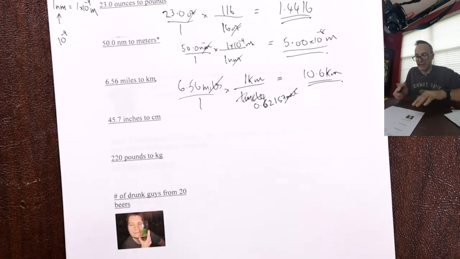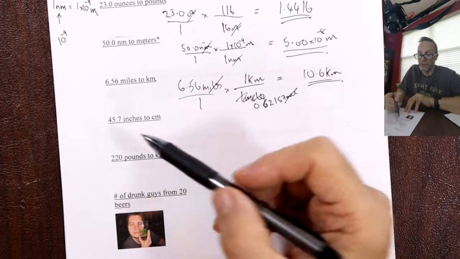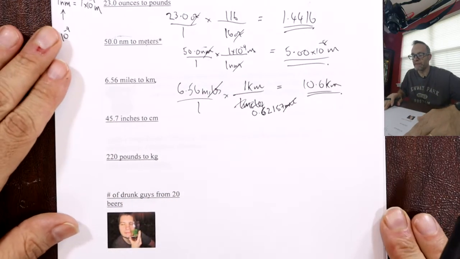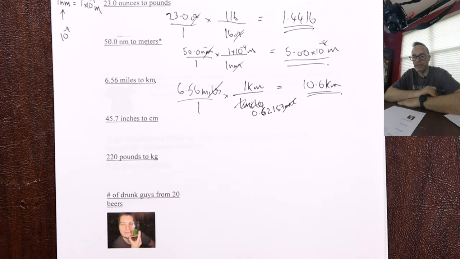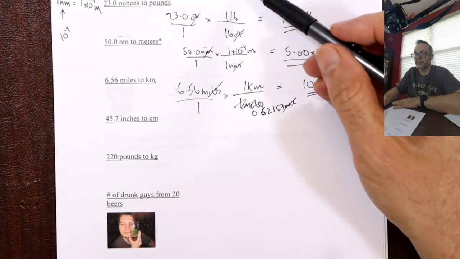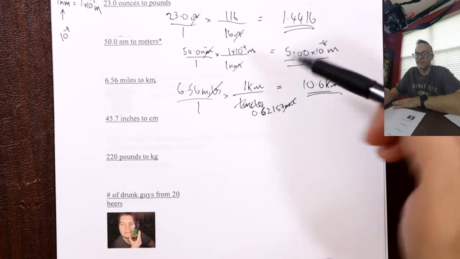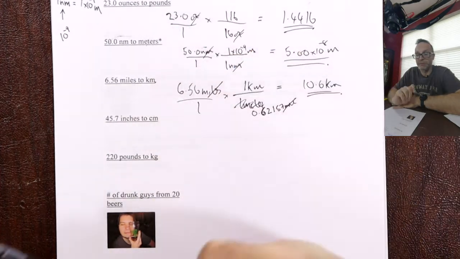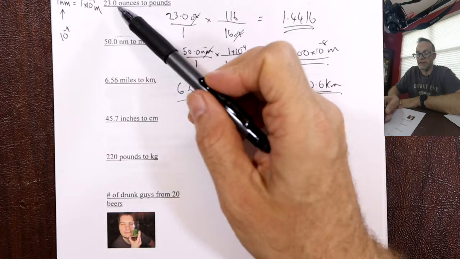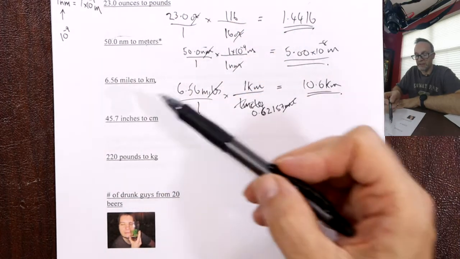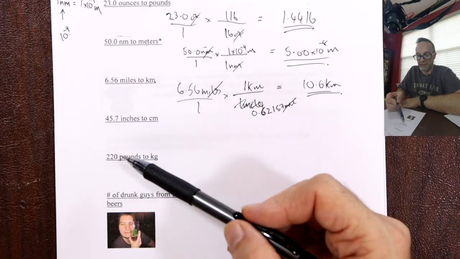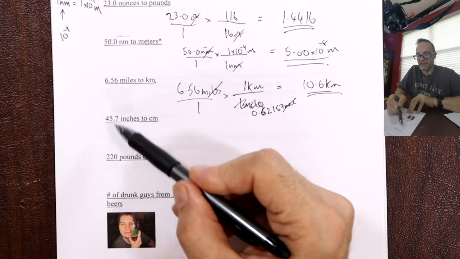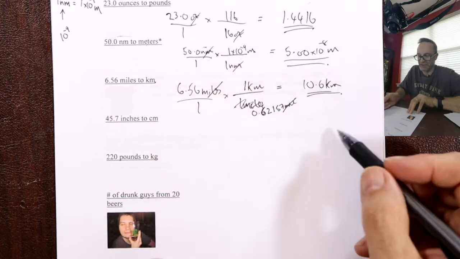Inches to centimeters, again, it's an exact converter, so the sig figs are in the given quantity. Now, this is a bit of a philosophical point, right? If you think about it, you never want your conversion fraction or identity to limit the accuracy of your answer. So 99 times out of 100, the sig figs are actually in the given quantity, and that's always been true so far. So 3 there, 3 there, 3 there, 3 there. Generally speaking, whatever the sig figs are in the question, that's the same as in the answer.